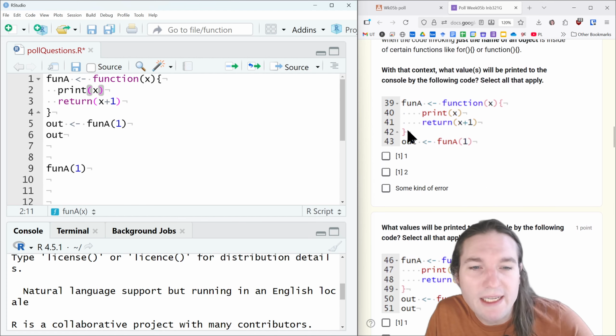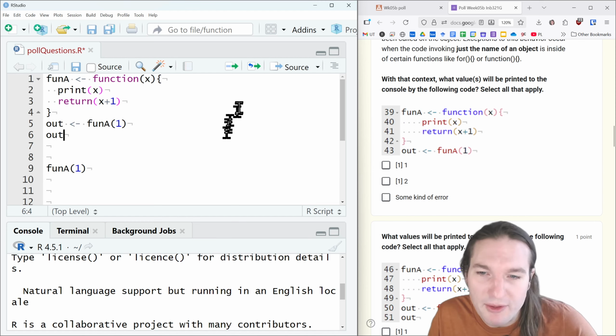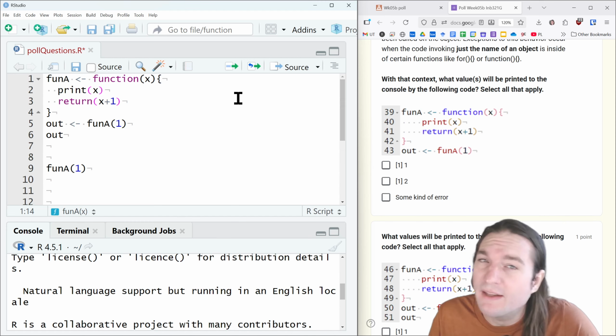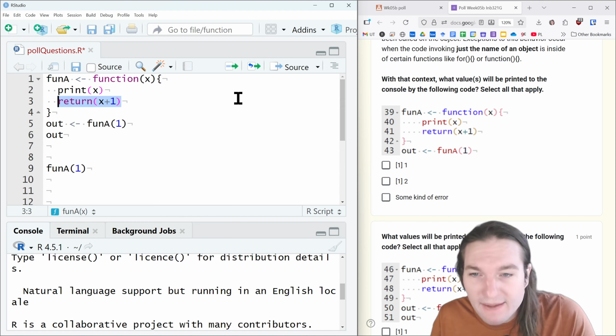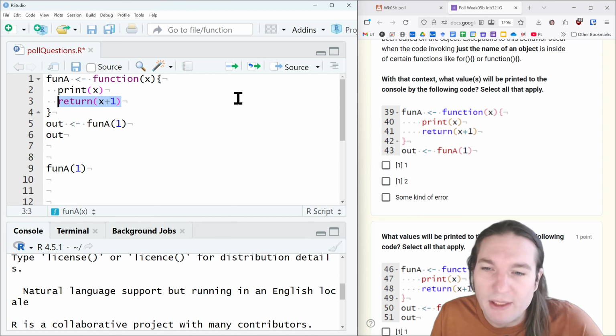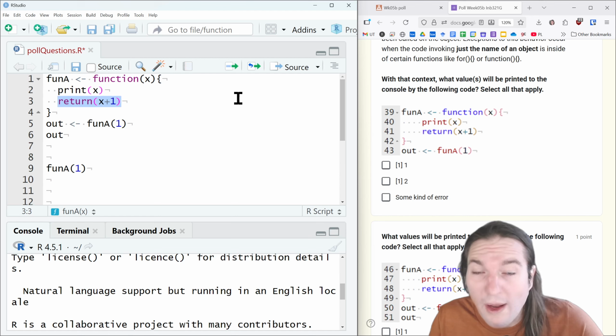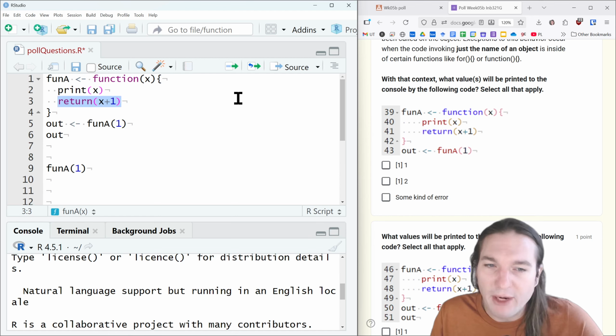This first question is just trying to get y'all to grapple with this concept that often is confusing to students. They don't really get why some data comes out of the function and some data doesn't, and that's all very confusing. And so I have one big tip, and the one big tip is just always use the return function to choose what data to return. Now, if you don't want to return any information, then you don't need it. But most of the time when I'm doing a function, I have some inputs and then I want to structure them into some sort of output.